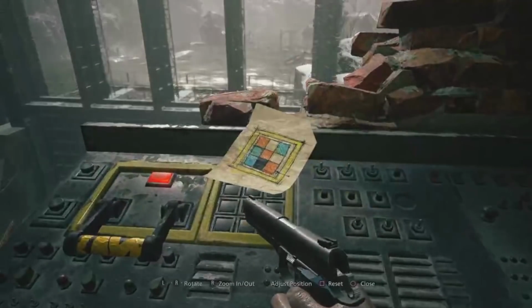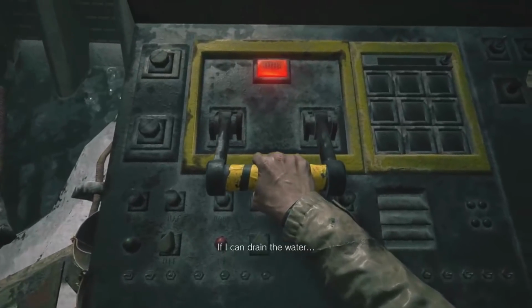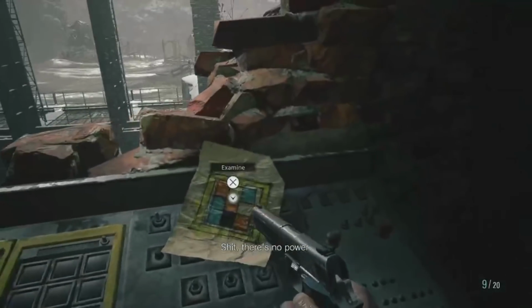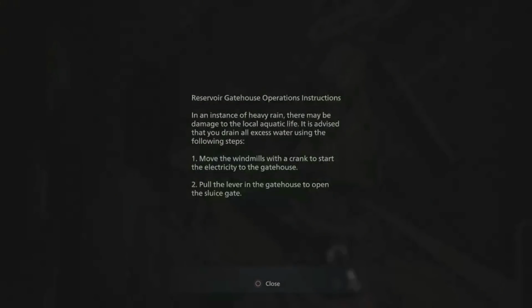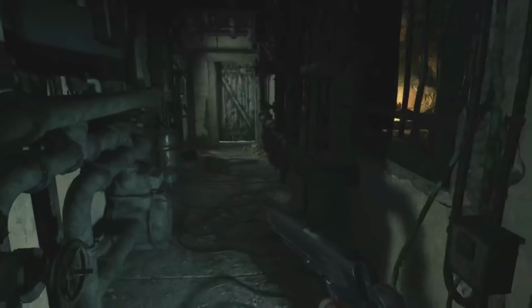The exit's on the wall. Okay, so we need to flip the switch to get this working. So, let's drain the water. Yeah, frick. And this seems like it's going to be important later, so we're going to hold on to that. Okay, in the instance of heavy rain, there may be damage to local aquatic life. Move the windmills with a crank. Pull the lever in the gatehouse to open the sluice gate. Okay, so that's our goal.